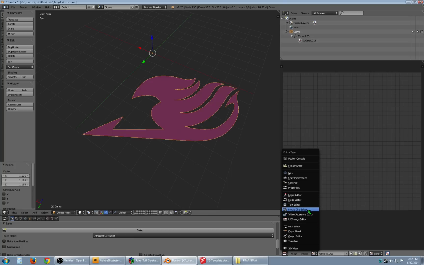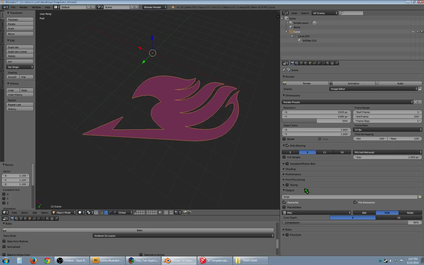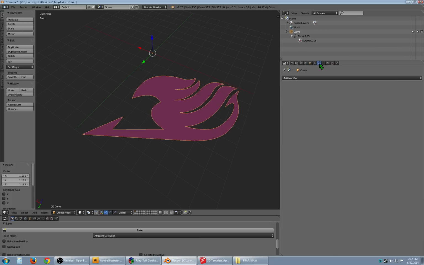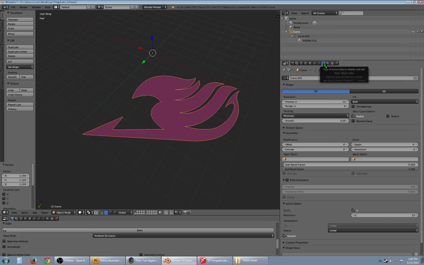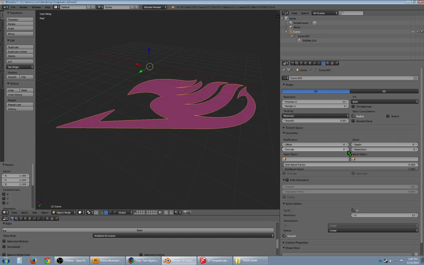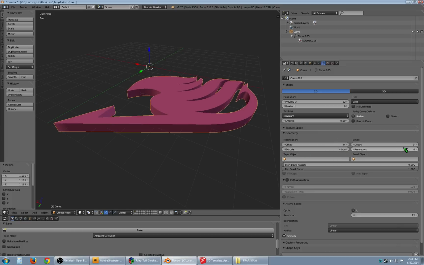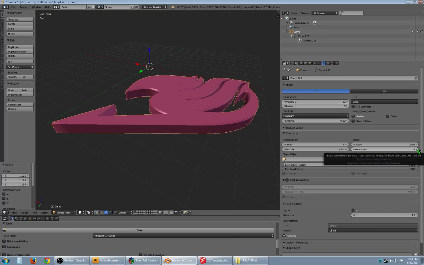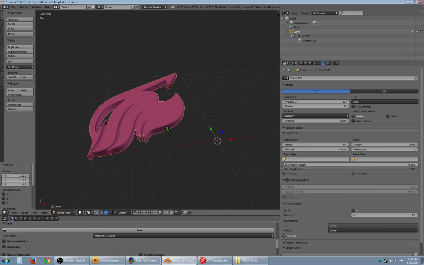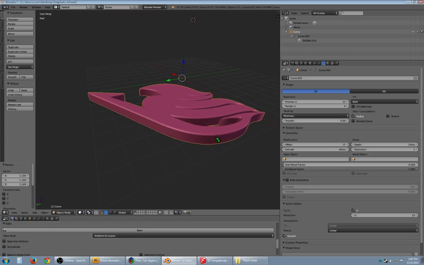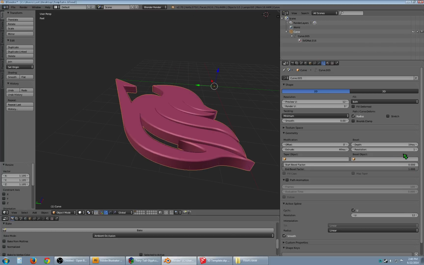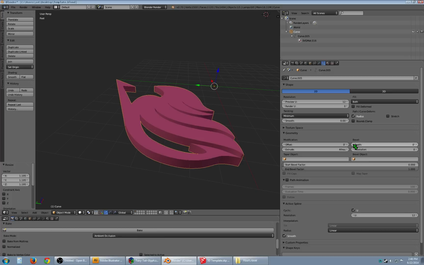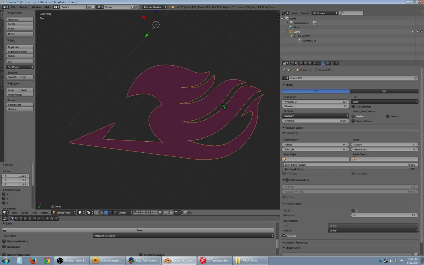Let me go to the properties window. And this allows you to do some pretty cool things. You can click on curve here and edit some various things like extrude and bevel, change the smoothness of the bevel. So that's pretty cool, right? And those are just a couple of minor things that I'm showing as sort of an extra thing that you can do here, not really for the export-import process, but just in case you wanted to play around with your model a little bit in Blender before you sent it to SketchUp.